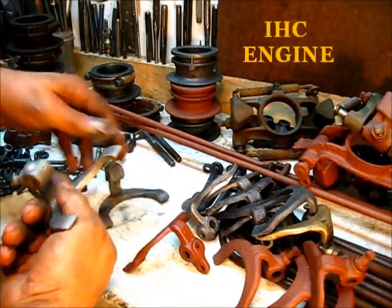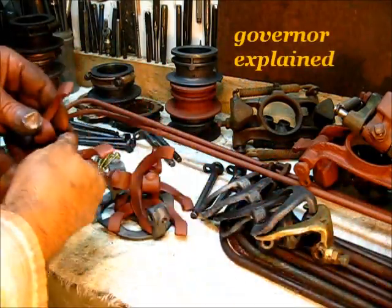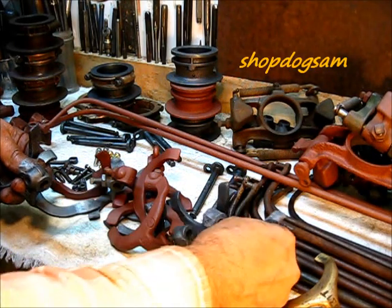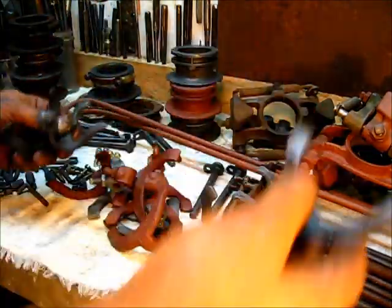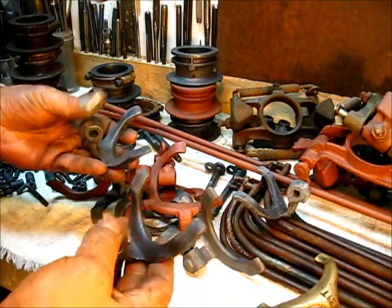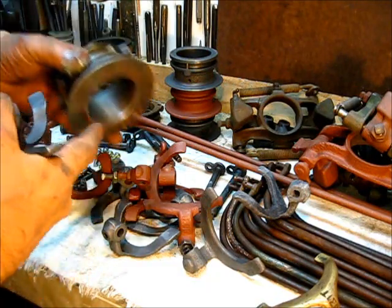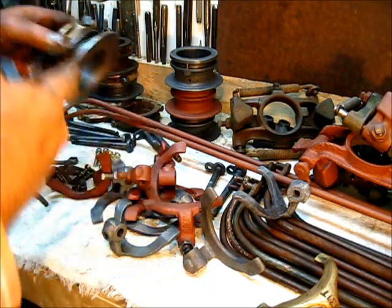One of the things I did notice as I was cleaning these up — let me find some real extreme examples. Some of them will be extreme. This one is not too bad, but here's a bad one. These are actually in pretty good shape, but I will show you something. This part is worn out — this one here is quite thin, worn really really thin. See how thin that is? That's really borderline on using that anymore. It could have a spacer put in there and set it back okay, almost right.